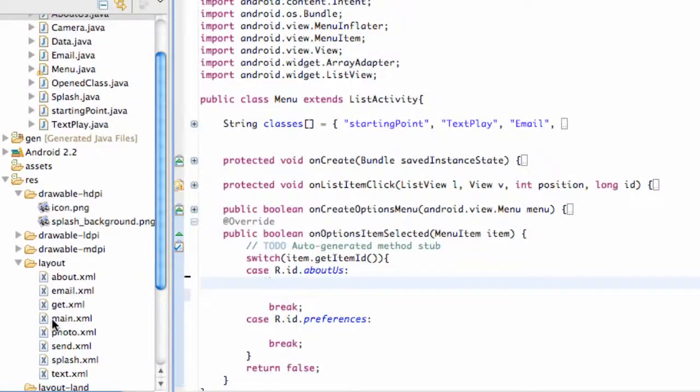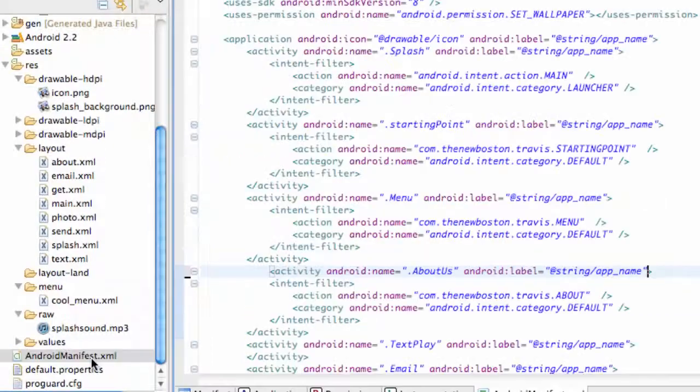Then what we need to do is go into the Android manifest to set up our new activity. And you guys want to probably copy one that has one of these intent filters already and make sure it's the default. That's what I did. I just copied this, pasted it right here, Control Shift F to format, and copy and paste it here, change it to your class name, which is called AboutUs, and change your action name to About, capital About after our package name, and again make sure it's default.